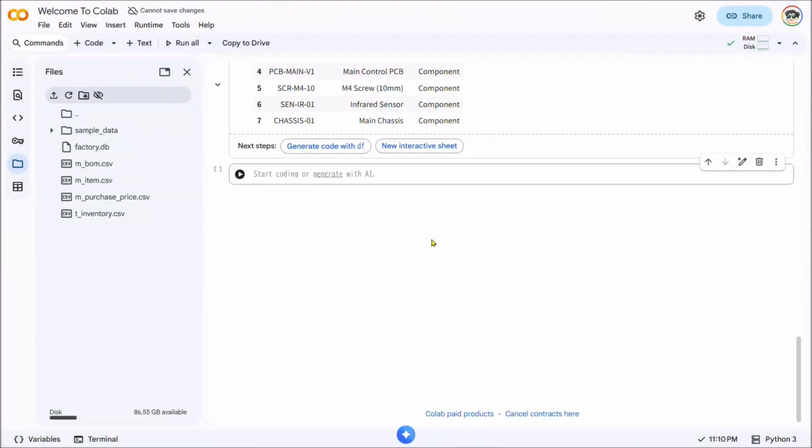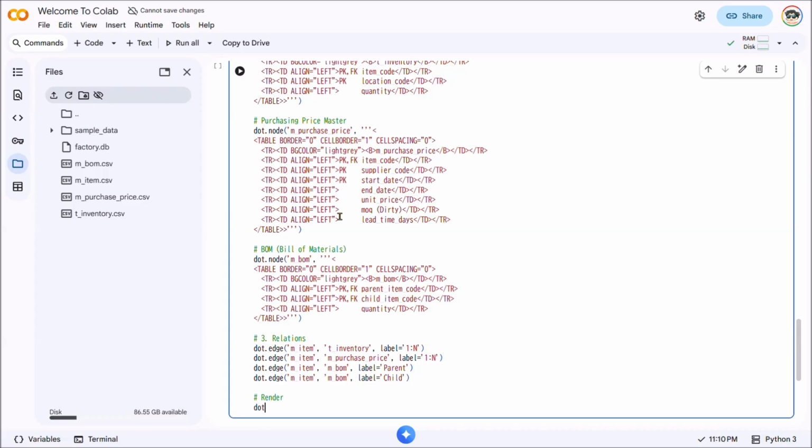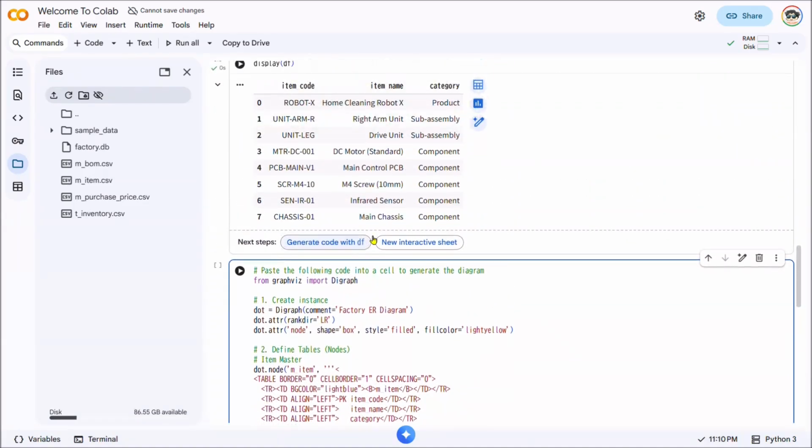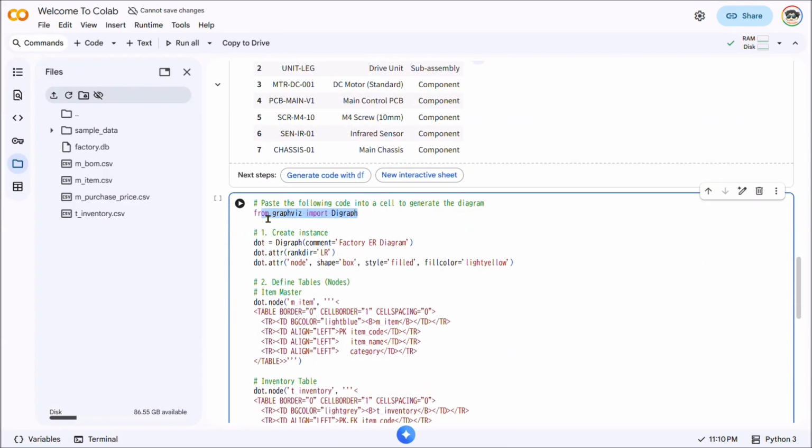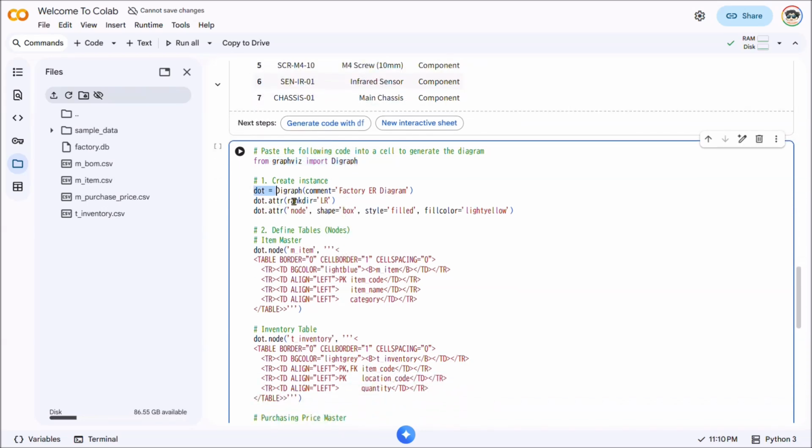Now we are going to create an ER diagram using Google Colab. You can just follow along with this section. I'll input the code directly here. We are using an open source library called Graphviz, and this library allows us to write information that consists of nodes and edges. First we create a Dot object. Here we can specify attributes for the Dot object, such as setting the node shape to box or specifying the color. In practice, these nodes represent the contents of our tables.